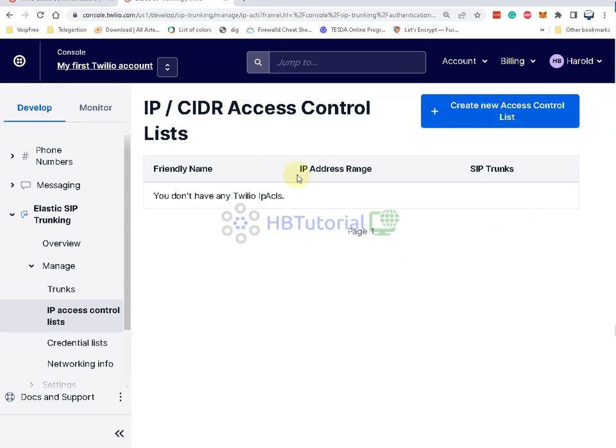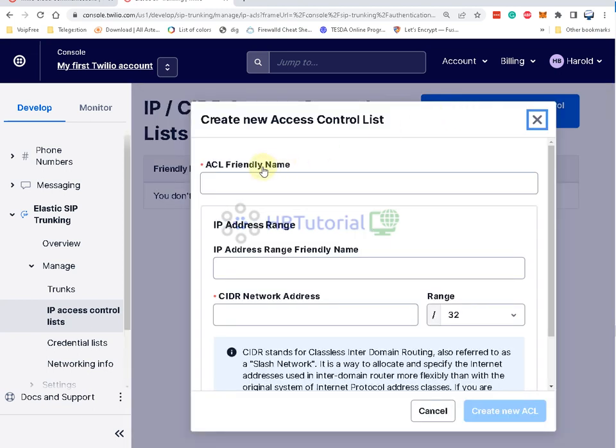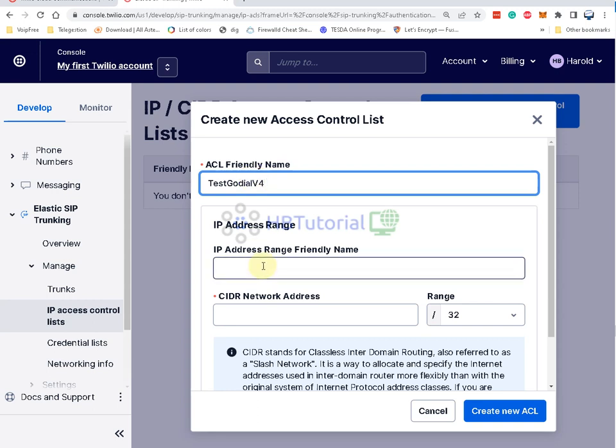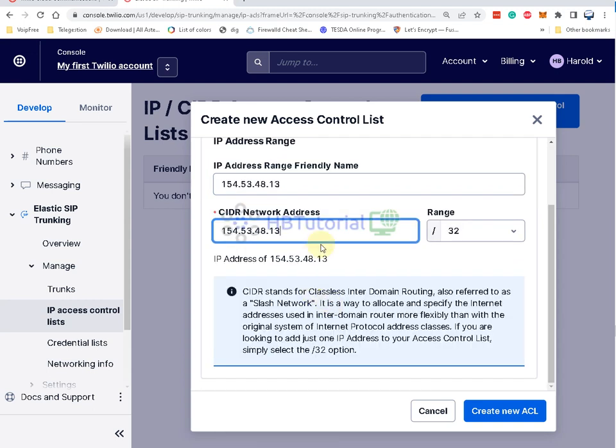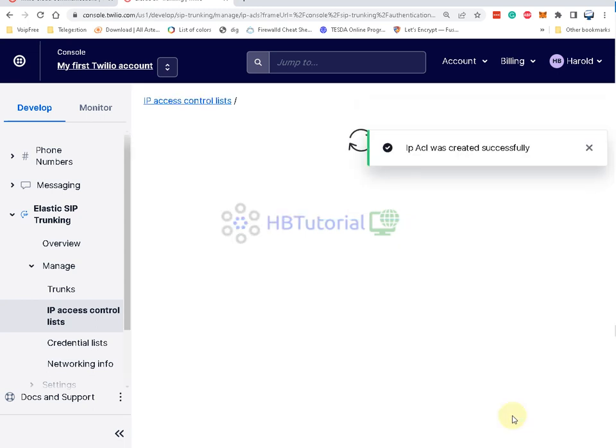We already deleted our IP access control, and then you can create your IP. Just put the friendly name, test Goautodial V4 connection. Then just put your IP, which is the IP address of your server or your public IP address if you have one, and then create an ACL.